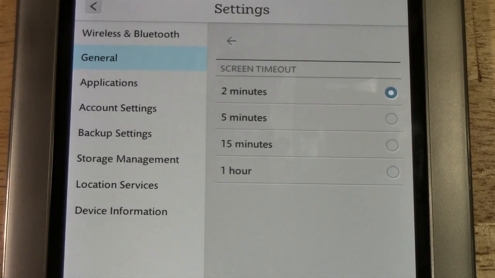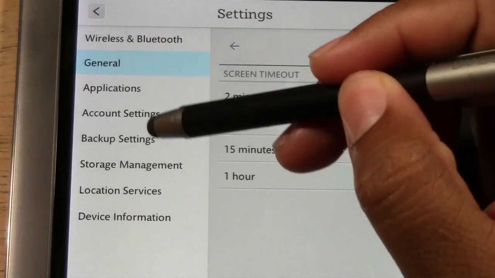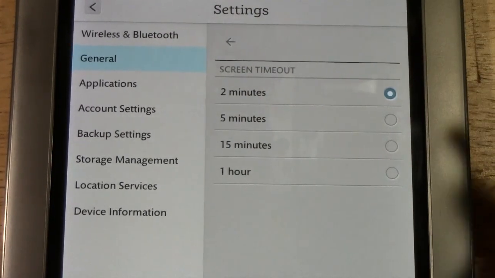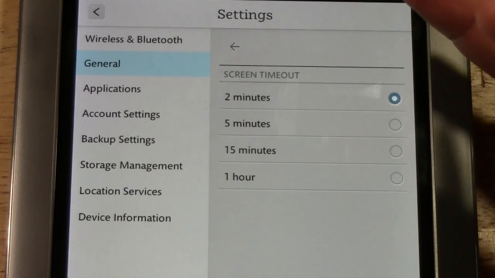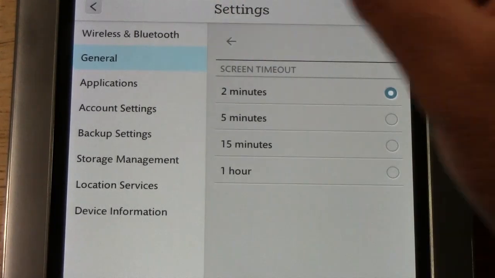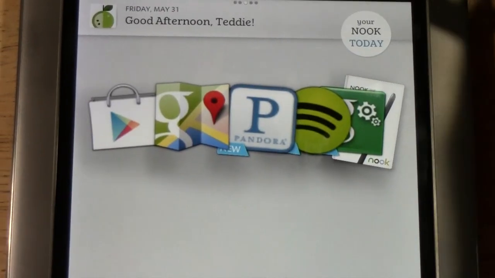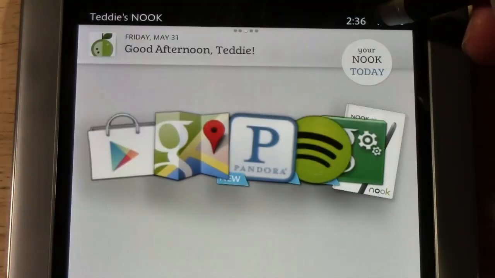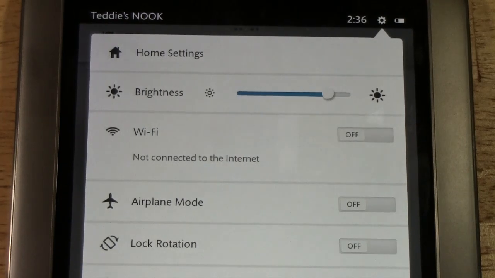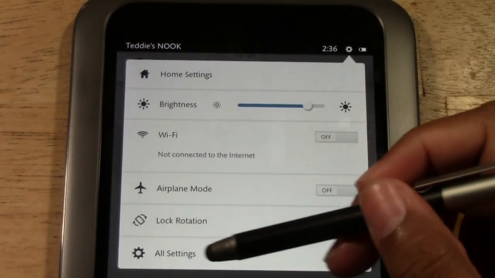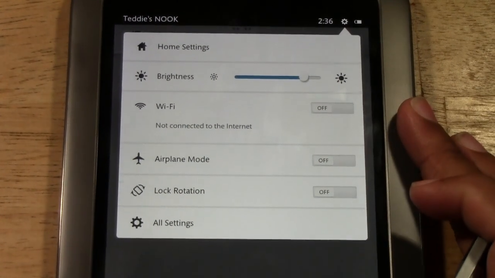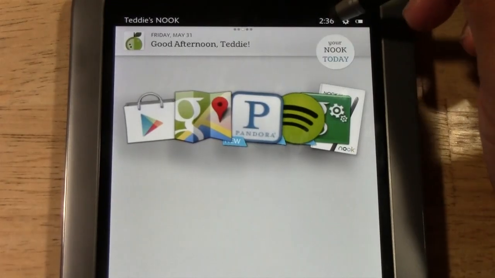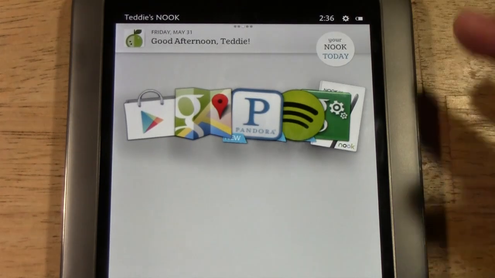Now I'm not going to go through every one because there's a lot of things contained in this, but this is your settings section. This is where you get to all the big details that you would need if you need to make tweaks to your Nook. So that's how you get there, simply by the wheel up here in the corner. You can't see that wheel. So we tap the wheel, and then all the way at the bottom is our all settings. Now to get rid of this menu, we just tap back on the time or the wheel again, and then it'll go away. So that's kind of what's going on at the top of your screen.